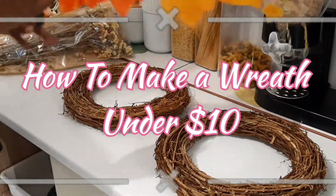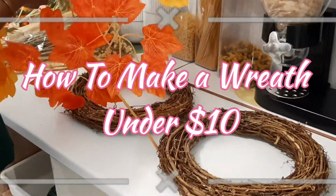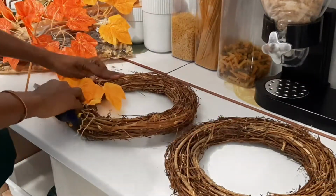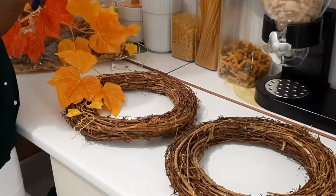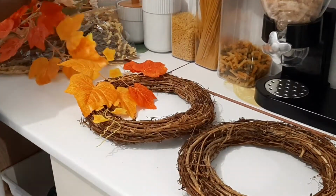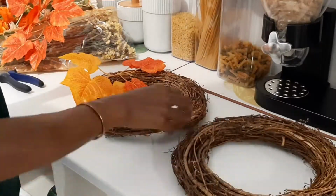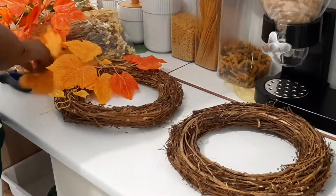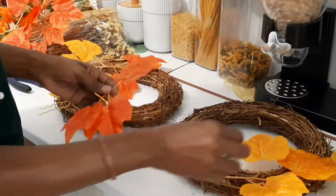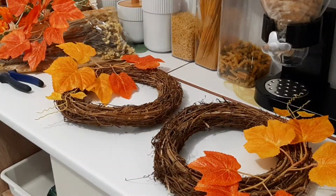Today I'm going to be showing you how to make a simple and beautiful fall wreath. Guys, this is just a simple tutorial. You can do this without spending a lot of money. For this fall wreath DIY, I'm not using any glue. I will be also using florals that I already had.